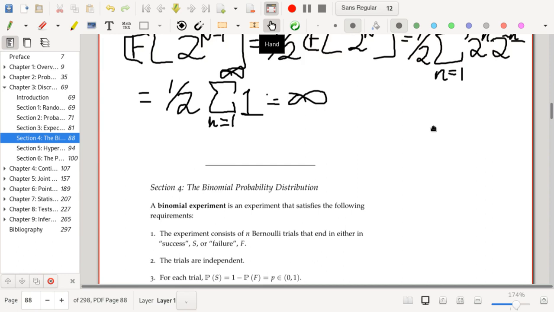A lot of the ideas that we talked about here actually transfer over to the continuous case. When we're talking about continuous random variables, they have analogs that are pretty similar. What you do is you replace probability mass functions with probability density functions, and you replace sums with integrals. So that's how you go from the discrete to the continuous case. But everything else applies. Everything else is the same. Variances, expectations, CDFs, probability mass functions become probability density functions, which are pretty similar. So these are all basic ideas that you're going to see over and over again when talking about probability. And from this point on, for the remainder of this chapter, we're going to be looking at specific examples.